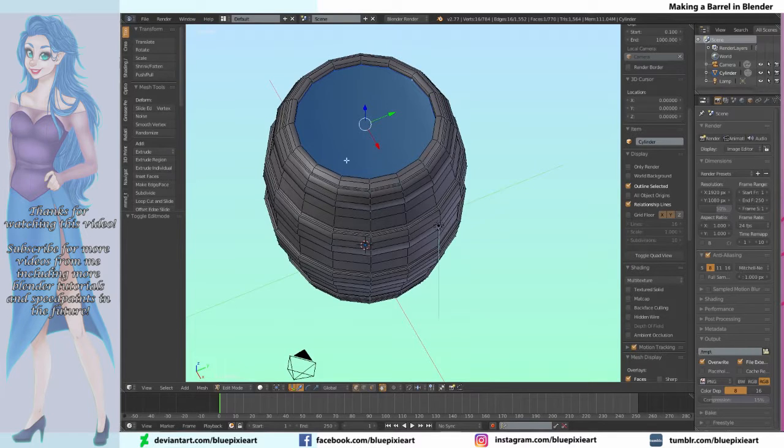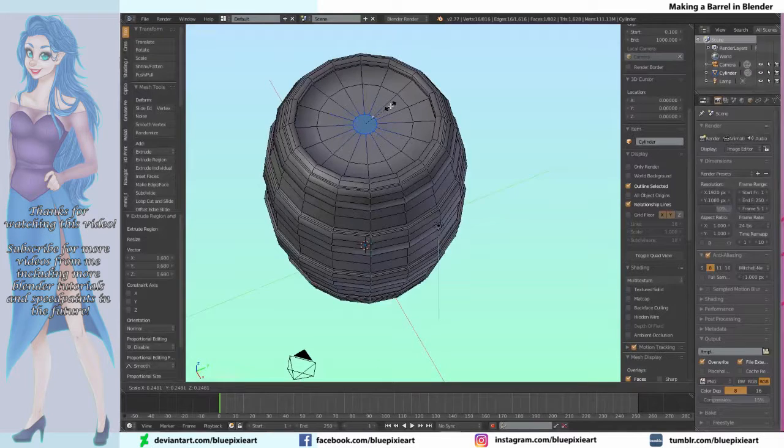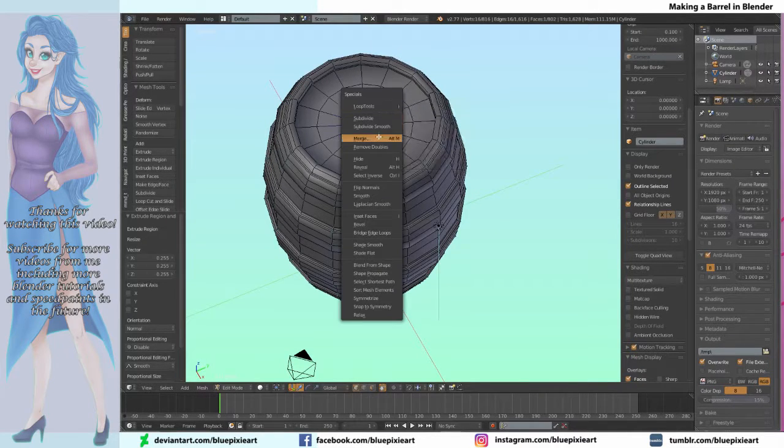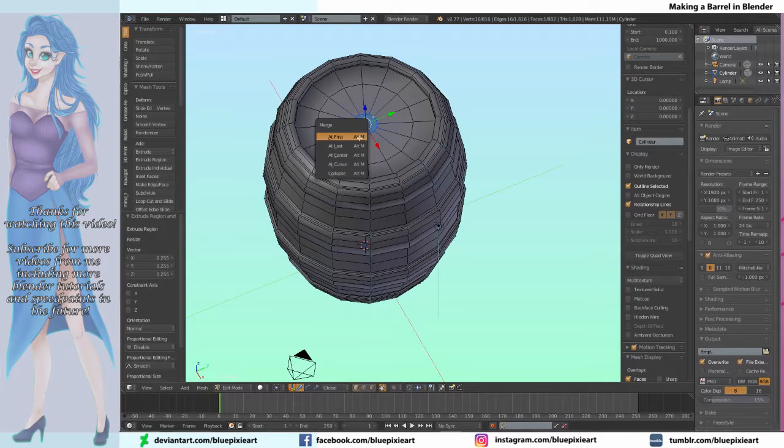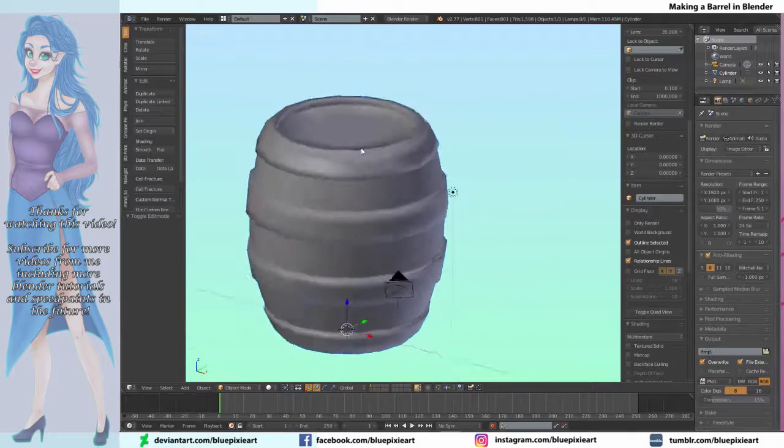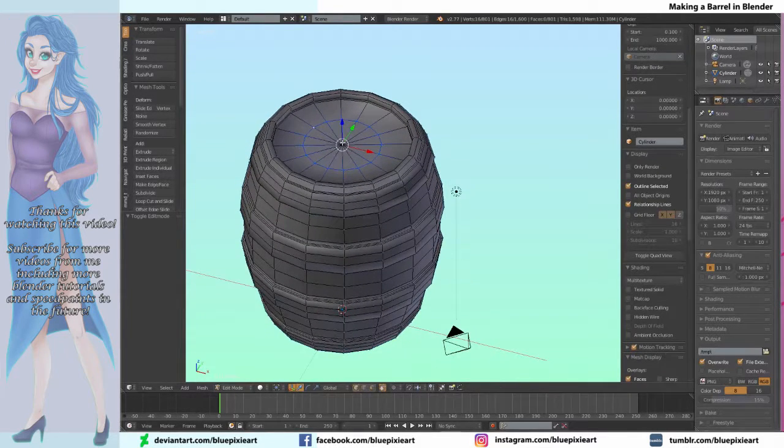So just to make this easier, I'm going to extrude and scale it in, and E, scale it in, and I think I'm going to press W to load up the visual menu, merge at the center, and then this isn't such a harsh line.